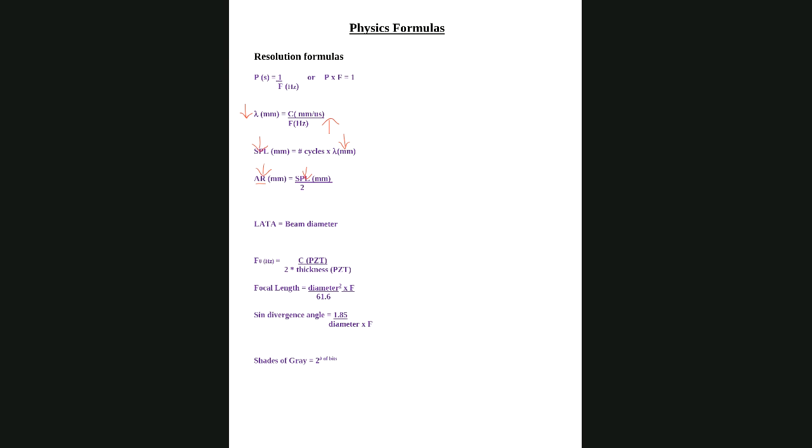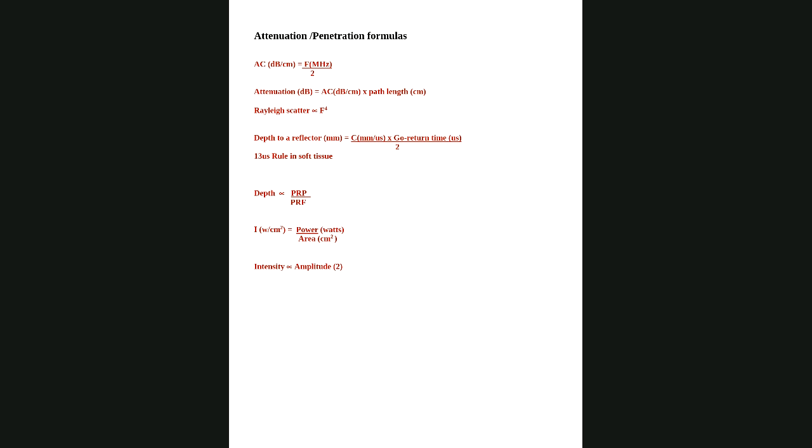So again, these formulas here are grouped together because they relate to one another. And again, this is ahead of where you're at, but just to give you an idea of why they're grouped this way, that's a basic explanation, and I'll show you as we continue in the program. So these are resolution grouped formulas. These formulas have to do with attenuation and penetration of the sound beam. Again, they're all grouped in red, and this is a good way to memorize them.